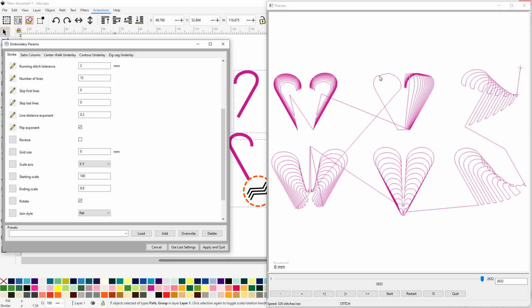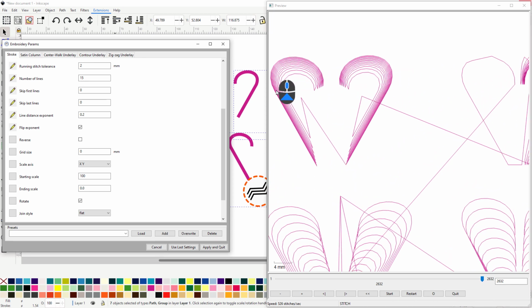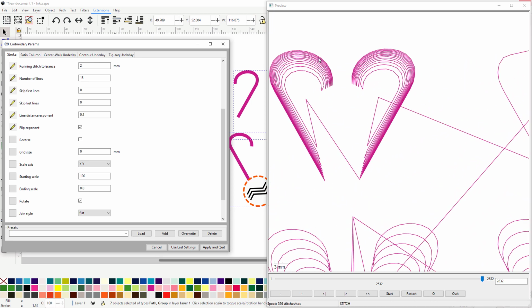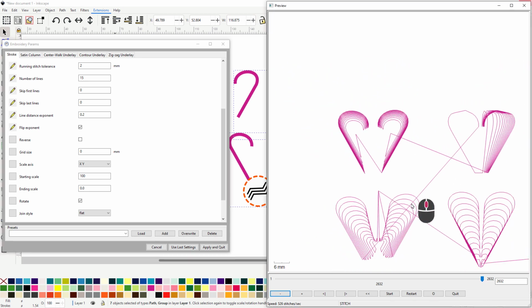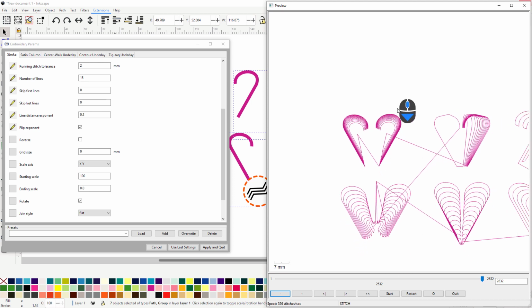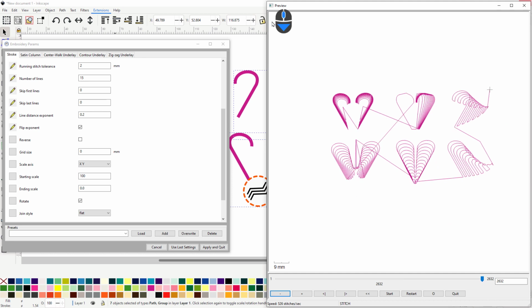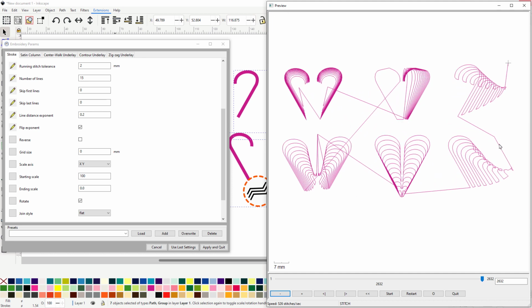And as you can see here, especially on the first one, it is really well visible that the density is denser on the outside than on the inside. But then as soon as we have the ones with the guidelines in there, the exponent does not seem to have any effect.